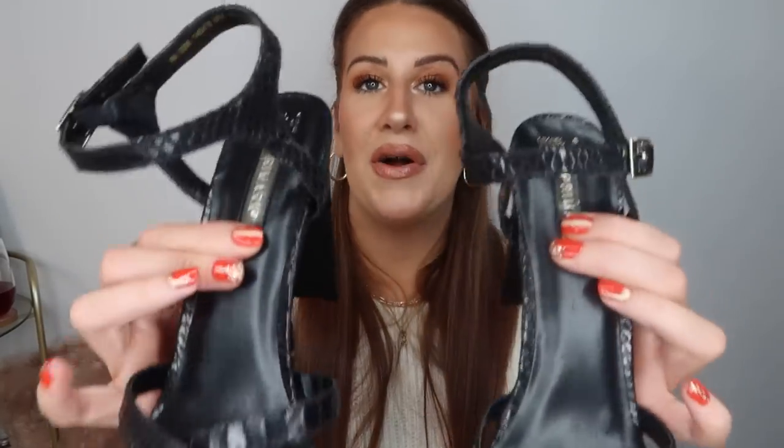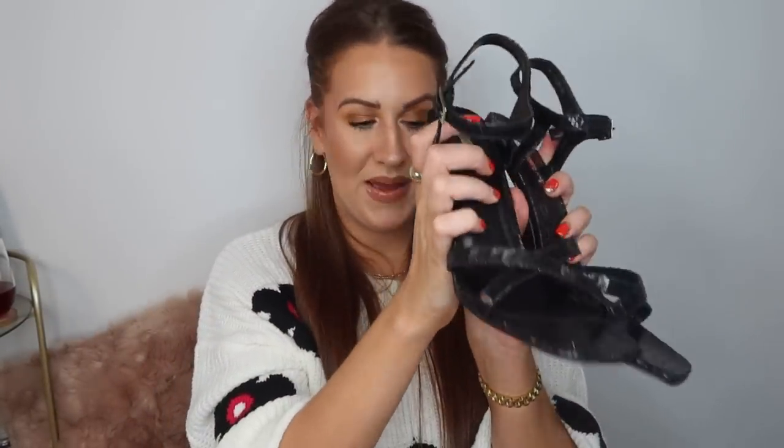They're brand new, mock croc with a little buckle on the side, and they're just so comfy. On a night out I can last and dance all night in them. The girl had trod her heel right through, which really hurt my foot, but like I said they were on their way out anyway. The other pair lasted me years — before I even started filming YouTube videos I'd had them. Got them in a size six and I'm buzzing to have another pair.